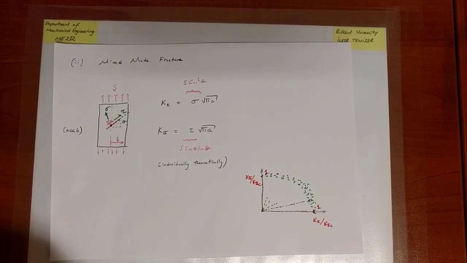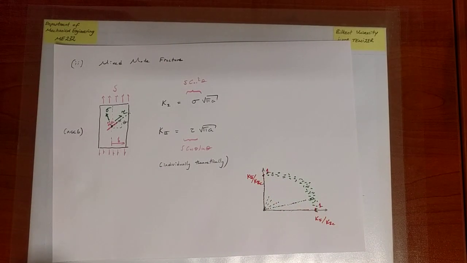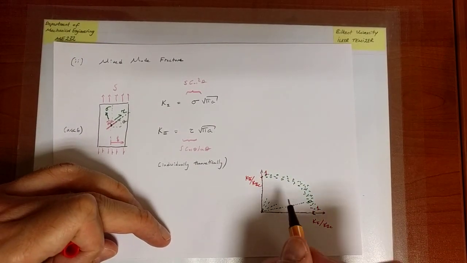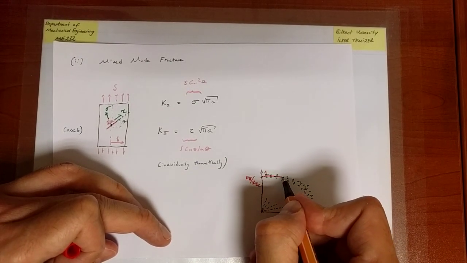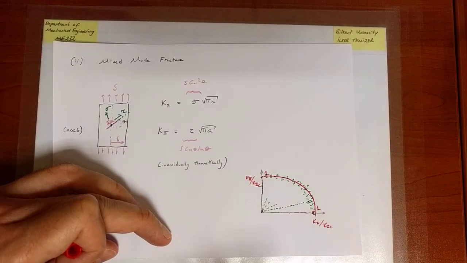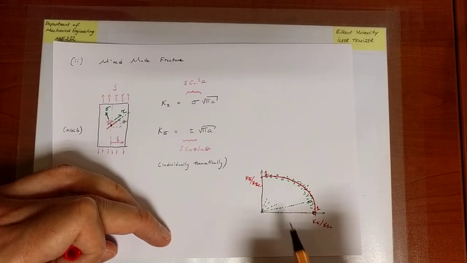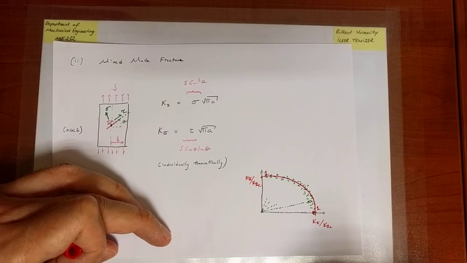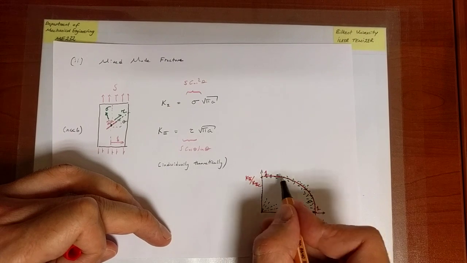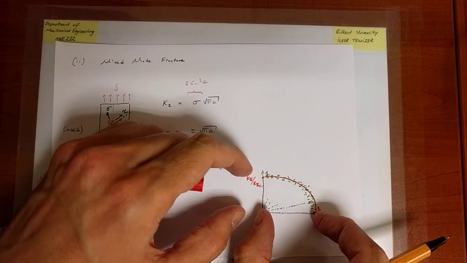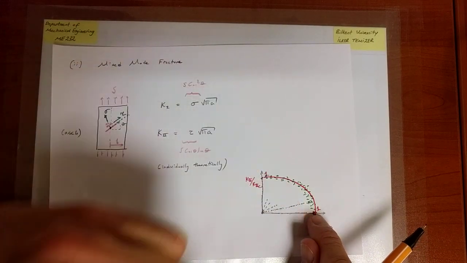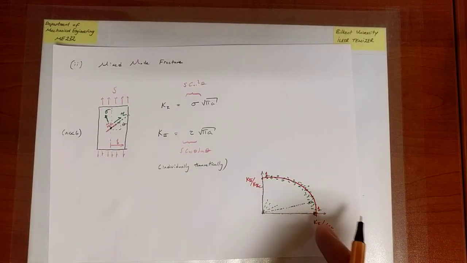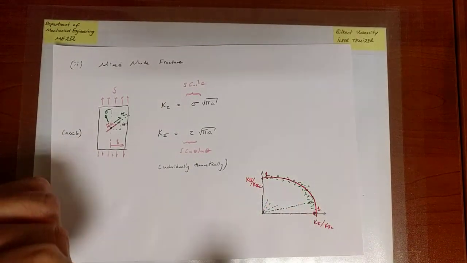And then I try to fit a failure surface to these points. That failure surface may or may not look nice. If this is the data, perhaps I should draw something that goes nicely through those points. But suppose I do as well as I can, and this is what I obtain. Now I might ask myself, is there a nice equation for this line? There might be. It almost looks like a circle that is scaled. I have not drawn it to exact proportion. This distance is less than that distance, so it might be a distorted circle. In reality, perhaps it's a circle. So why don't I model that line as a circle?